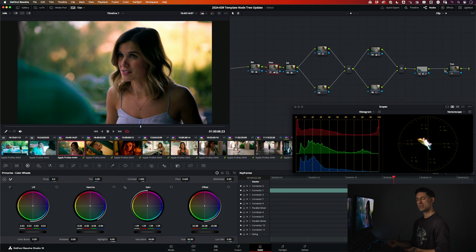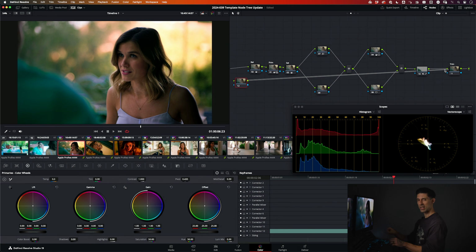And I don't have that sense that so often can accompany you, whether you are grading kind of freehand with no template node graph, or whether you have a template node graph that you feel like just isn't capturing everything that you need to, or isn't properly organizing your process. You get this feeling of like, I don't know, just add another serial node at the end because I don't know what else to do. And we're just going to keep on stacking things at the end of that template node graph. This template node tree for me is the closest I've ever come to giving me a stable structure that I can operate within.